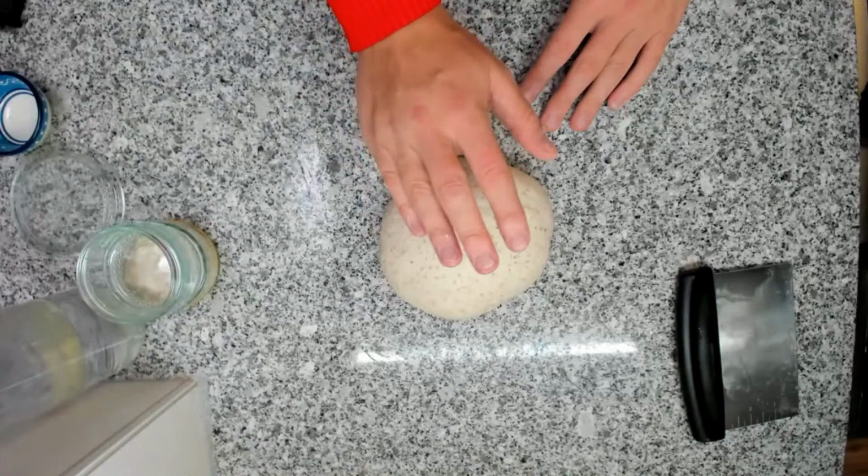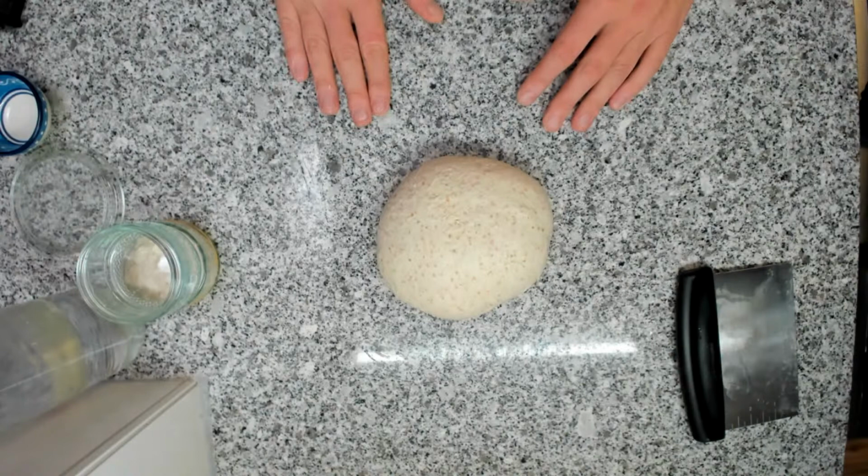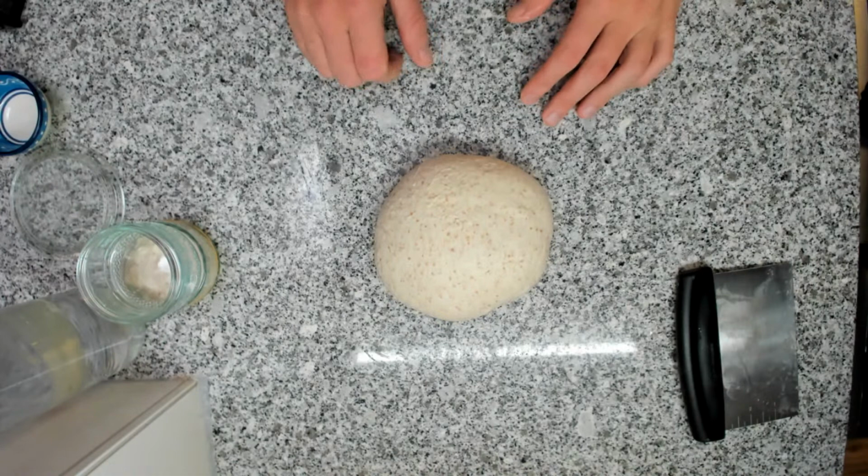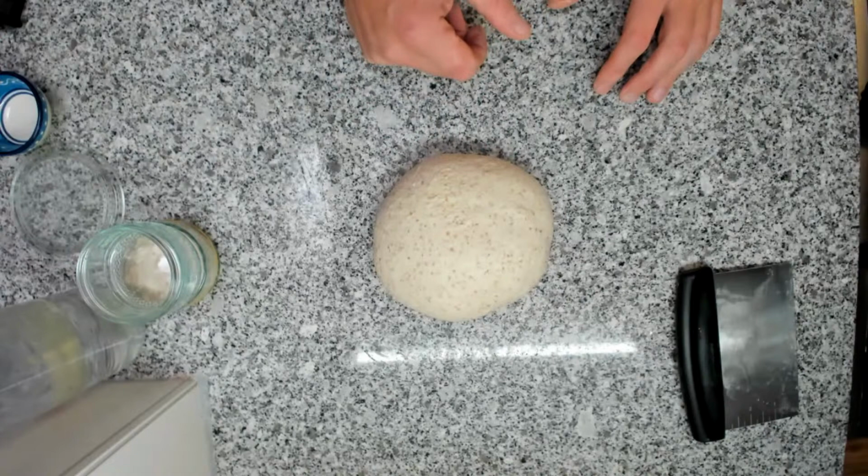So Michael asks, what to do if my dough is super sticky at this point? Too much water for my protein. Yes, then you should be adding more flour, Michael. That's the only thing you can be doing in that case. You should be adding more flour, making sure that your dough looks like that. Ideally use a scale just to measure this so that you can do this right the next time.